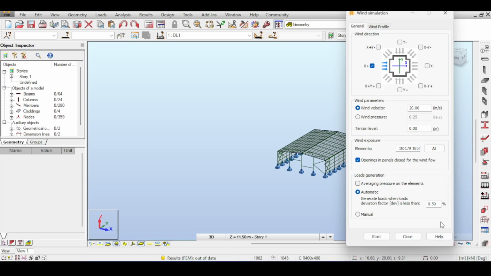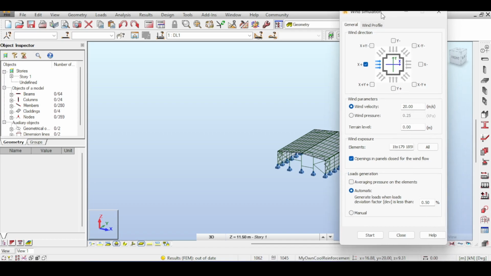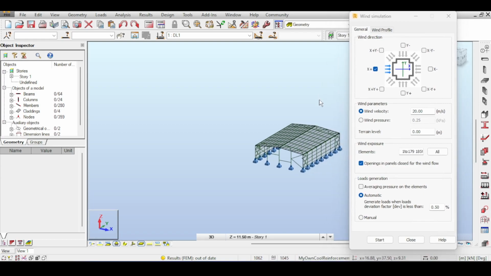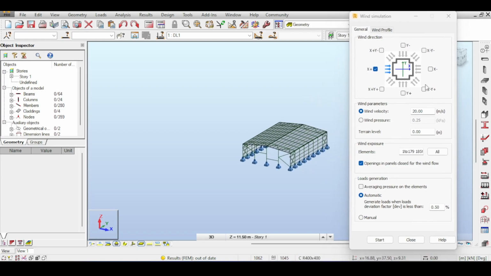It does some sort of pressure calculations dynamics, but in the end, when I design something and submit my design for the authorities or to my senior engineer, I might need to prove that I have calculated the wind loads as I'm saying I have calculated them. With this, you cannot just prove what code you use and what pressure factors and importance factors and so on you use. So this is good, this works, but there is no full-fledged reference here to submit to authorities or supervisors to show them that.